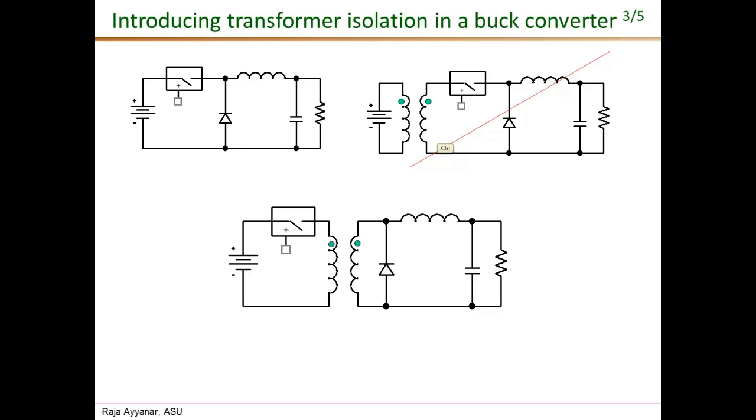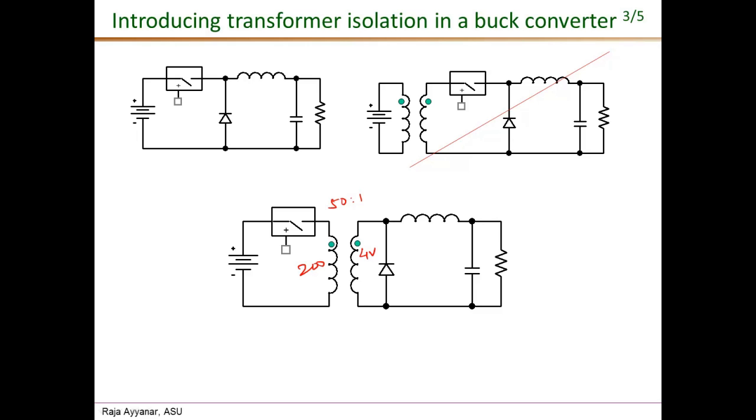Okay, so let me try to remove that problem by shifting this MOSFET, the switch, to the primary side, such that we no longer directly connect the primary winding to the DC source, and that situation is shown here. Okay, so is this a valid circuit? The idea is when you turn on the MOSFET, this voltage will be 200 volts, and this is still a 50 to 1 turns ratio. So when this is 200 volts, this would be 4 volts. Okay, and so is this a valid circuit?